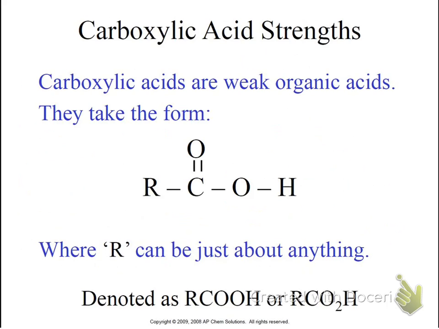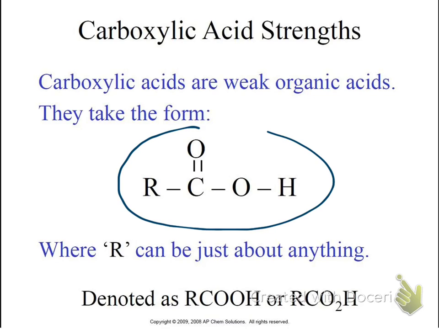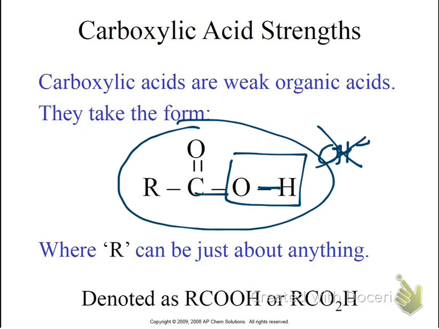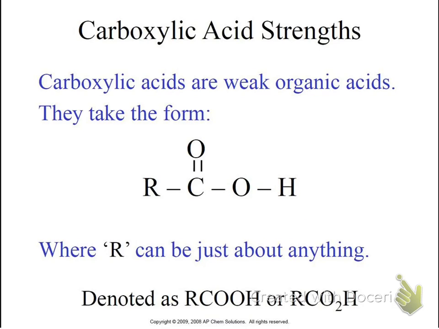Okay, the last topic on acid strength would be the carboxylic acids. If you look at this molecule right here, your first thought might be, hey, there's a base because it's got an OH on it. It has an OH, but it does not have an OH-. That is an oxygen covalently bonded to a carbon, which is covalently bonded to a hydrogen. So it is not going to break off into an OH-. And the OH- is key for making it a base.